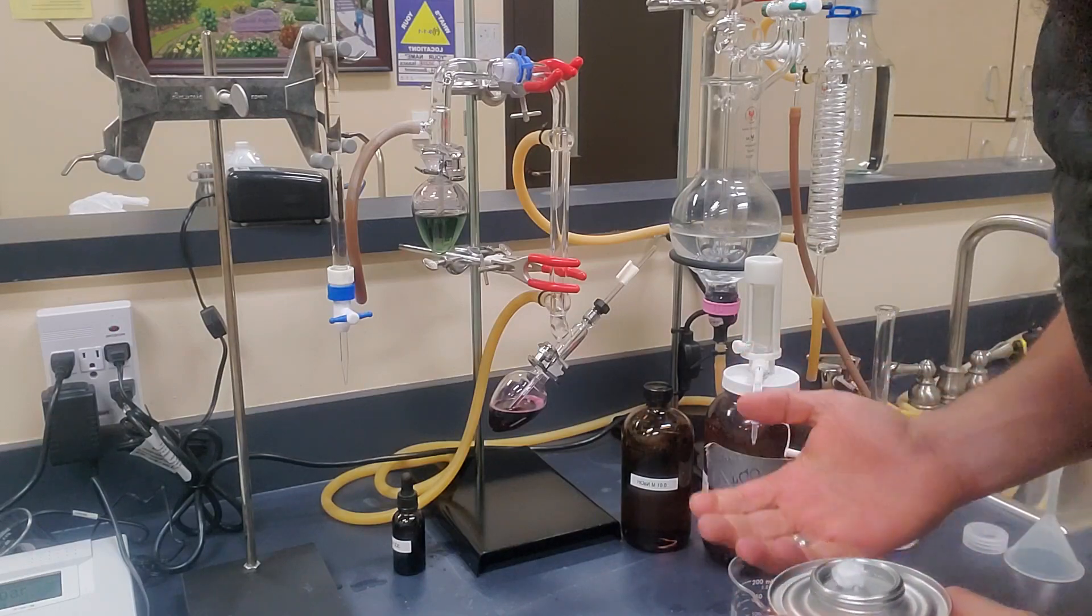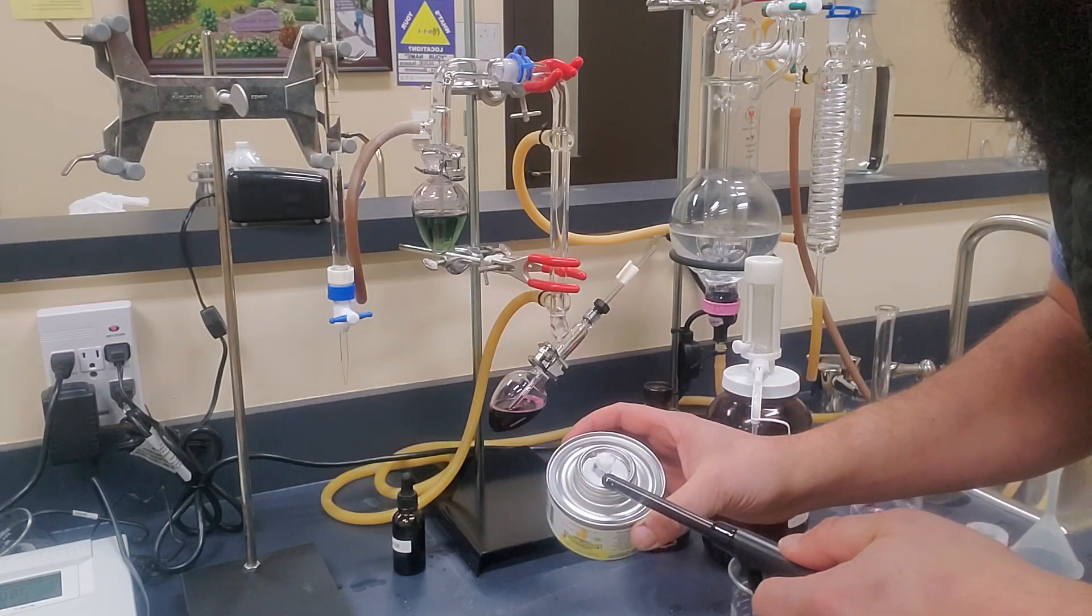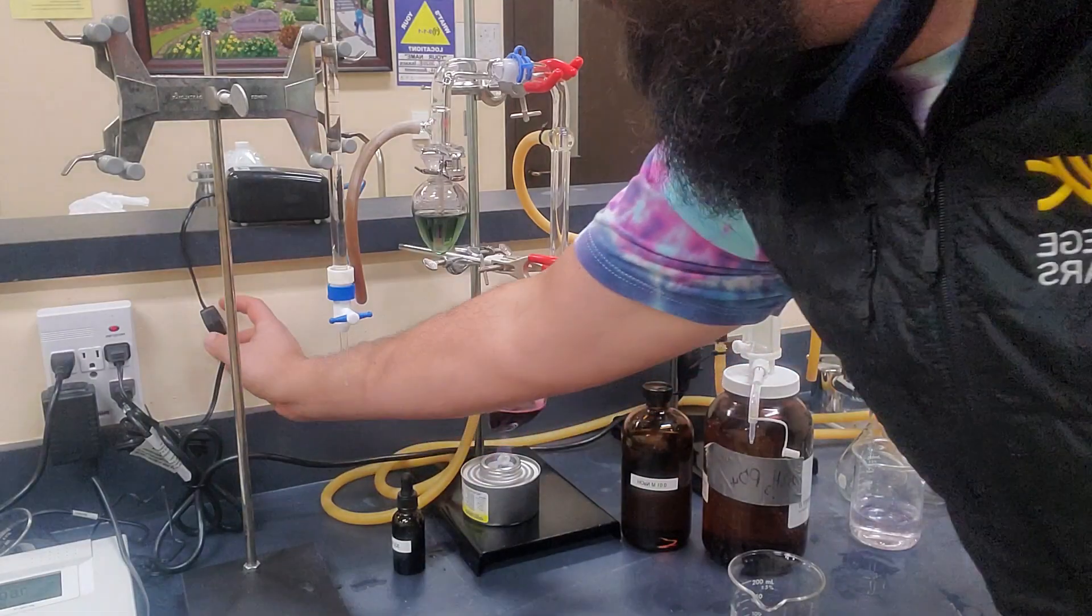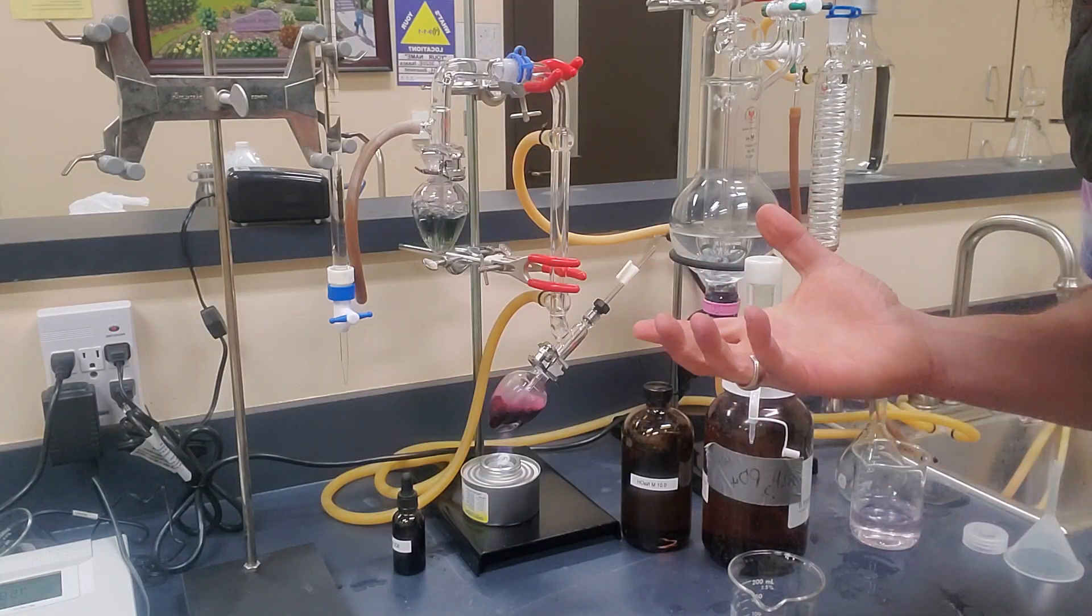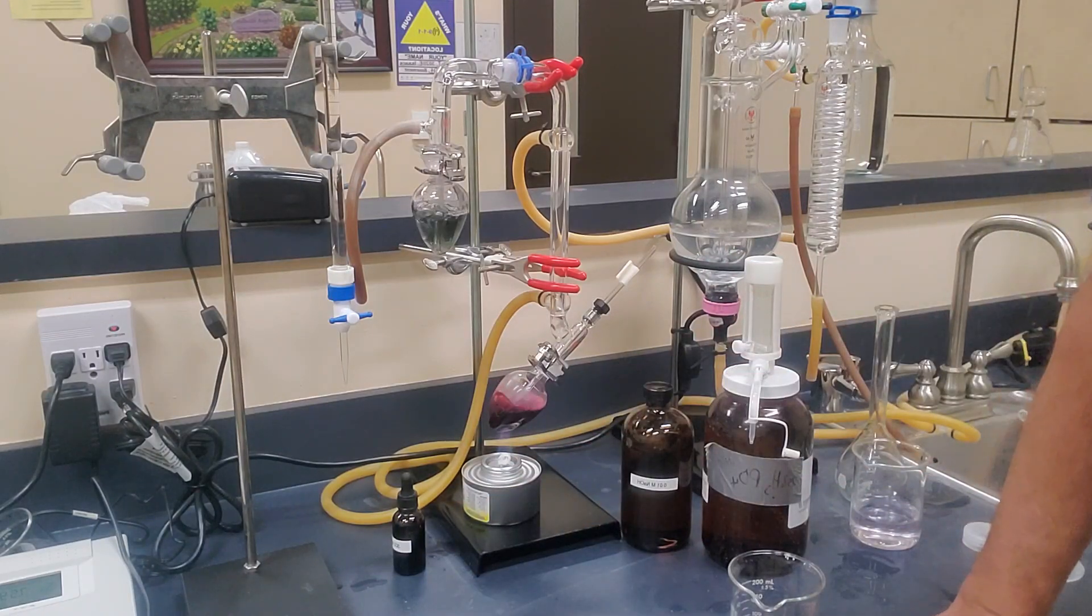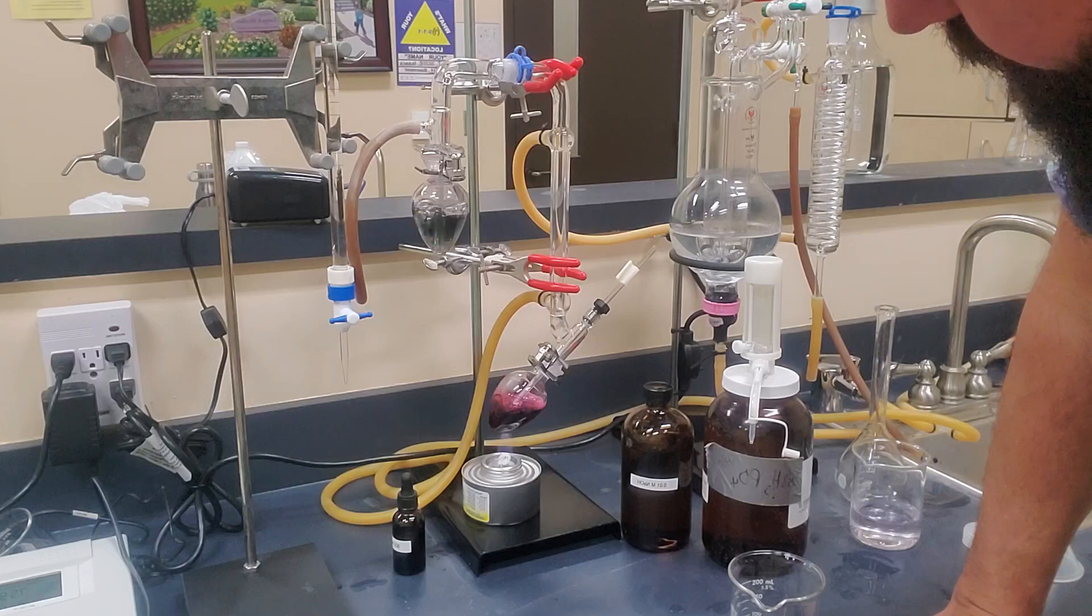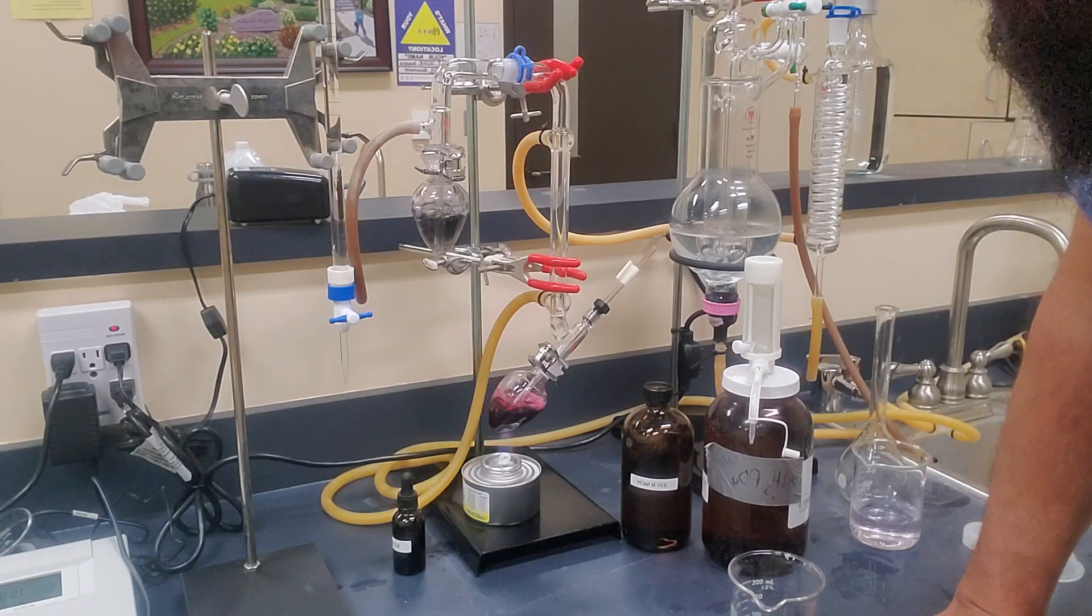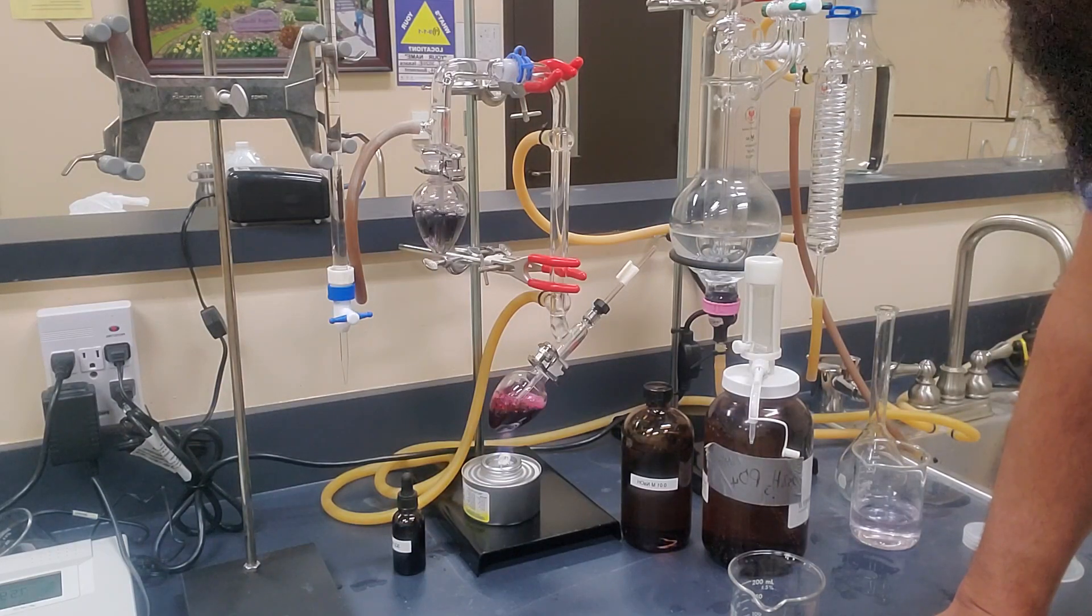And now I'm going to want to break those bonds, and we do that with heat. So what we have is we have a little sterno lamp. We're going to go ahead and light that up. We're going to put that heat unit right underneath our sample, and then we're going to turn on the aspirator. And what's going to happen is it's going to take a while. Notice the color green doesn't go away right away. It's going to take a while until the sample gets hot enough that we start to break those bound SO2 bonds. So we're going to go ahead and let that heat up for a minute. And then we're going to wait now about 10 minutes under heat. And then we're going to let it cool down for a minute or two afterwards. And then we'll do our next titration. So I'm going to go ahead and pause this again, and we'll come back and we'll do another titration.